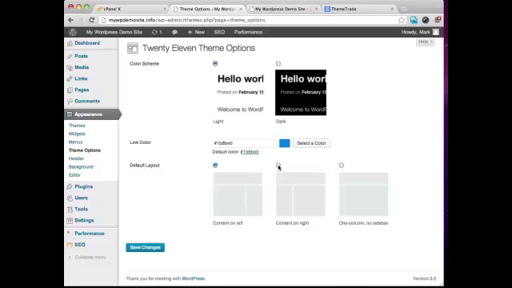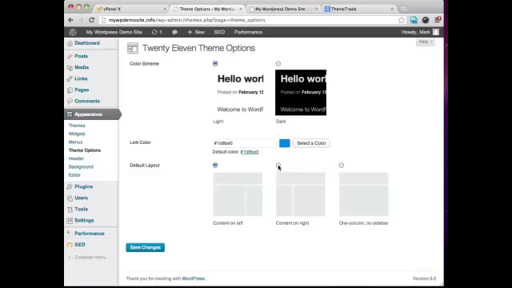The other thing that I do want to change is my widgets. There's the main sidebar area, there's also a showcase slider, and footer area widgets. What I don't like right now is all this stuff over here on the right, like this metadata. I definitely don't want that in there, and you can see that it's right here.